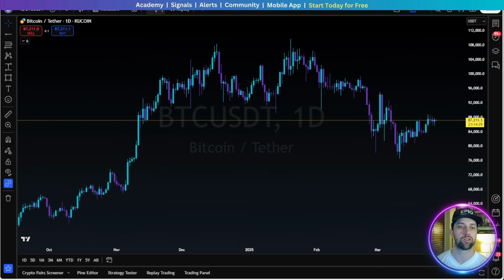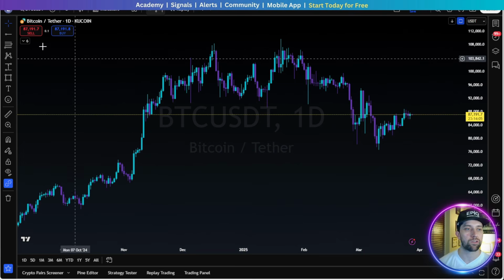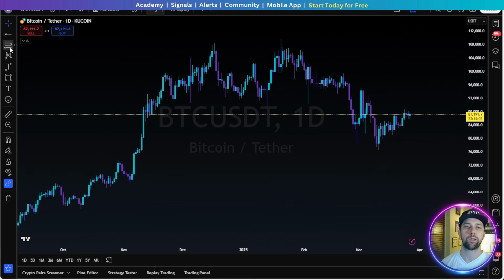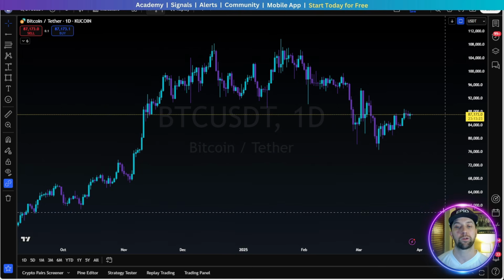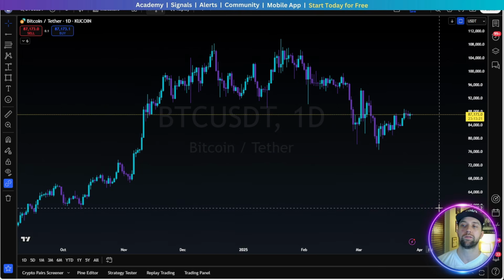Now, the biggest thing to remember when you're using a Fibonacci retracement tool is exactly that. It is a retracement tool. It can show you some critical levels that if price was to hold at that point, then we could theoretically see this type of push. And there are a lot of ways to use it. I know some people use it to find those specific levels where you could find a support or a resistance. But for me personally, I use it more for the extension side of it to see where price can go after it holds at a certain level.